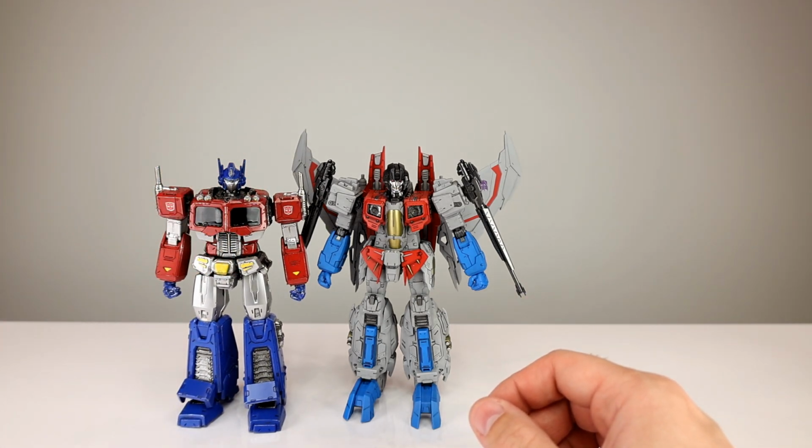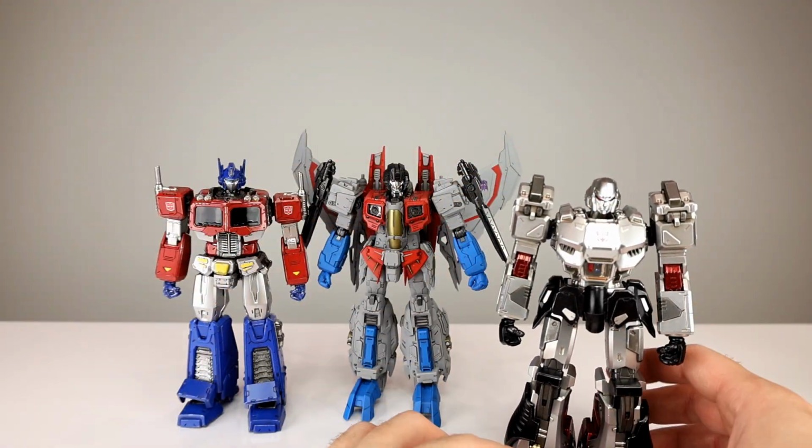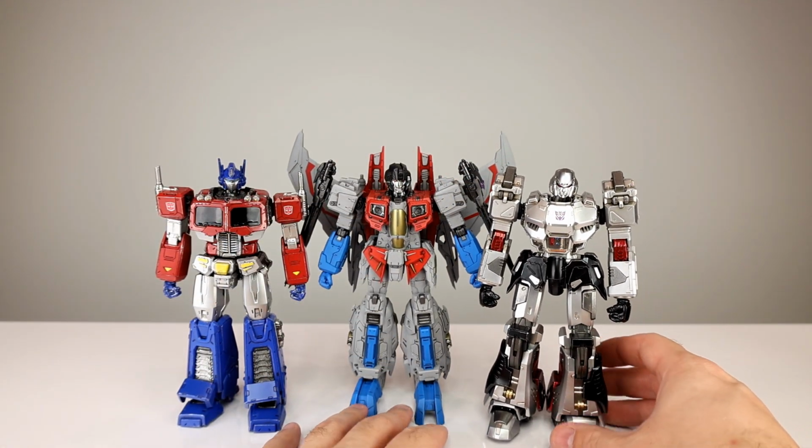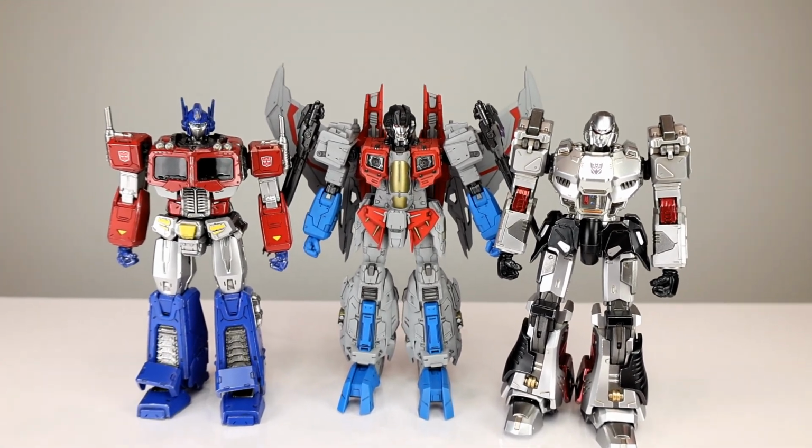The more figures they get in this line, the less good Optimus is looking, unfortunately, because they all seem to be having a whole lot more detail than Optimus. But size-wise, they're all pretty close to the same thing.